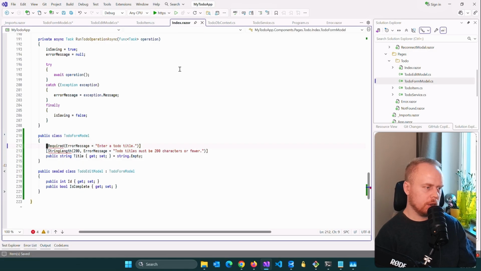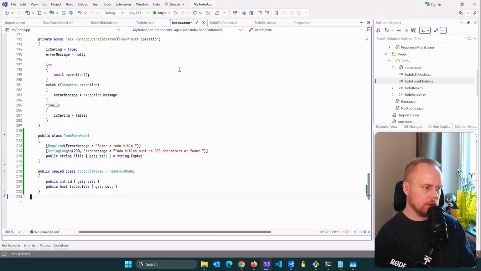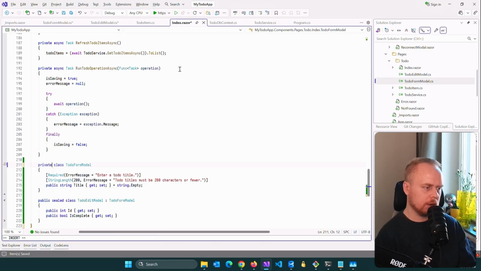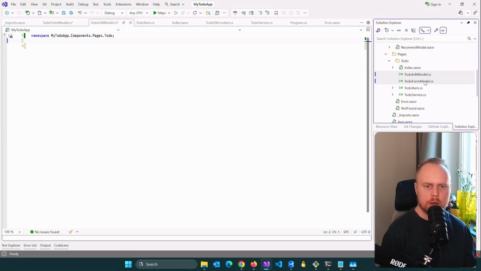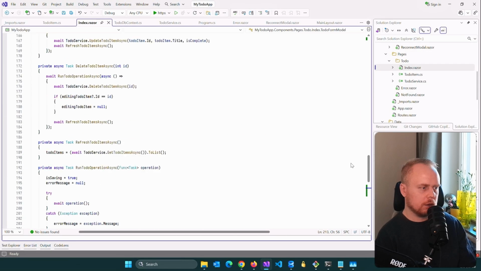So now we have them together, and here it seems like we're missing some using. Now we have them here, and they are only used in this file, so we can make them private instead. They don't need to be public. And now we can delete those files. Even more now we have put things together. So if some developer wants to work on the to-do items and this to-do list page, just open this index page, and you have most of the stuff together.